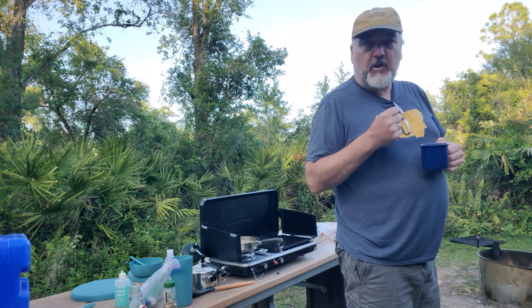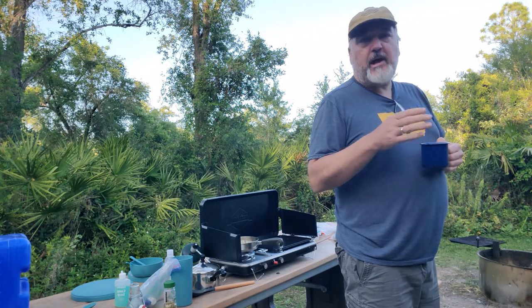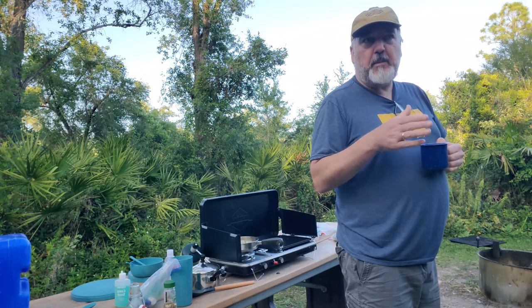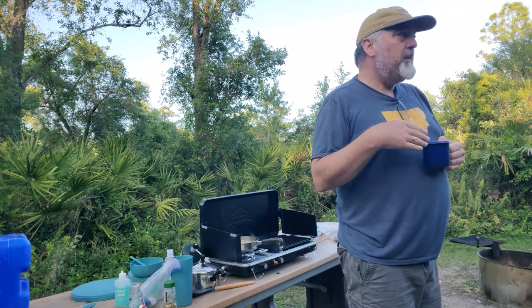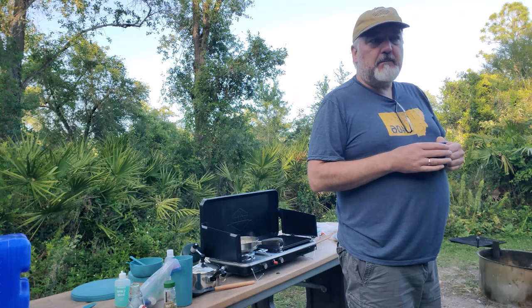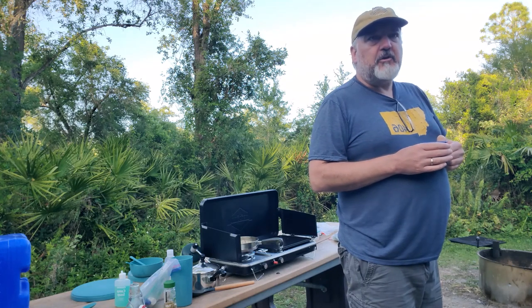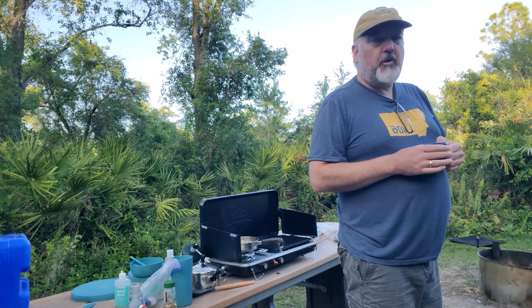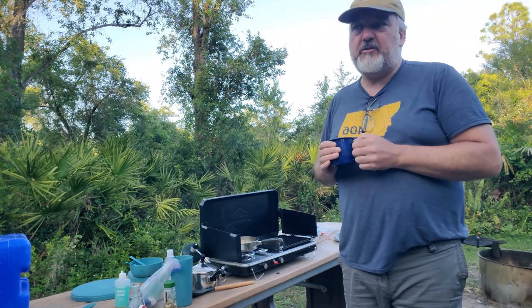ice fish house pop-up technology. So that thing is up in about 90 seconds. Now the whole setup, inflating the queen bed, making it, stringing up the fairy lights, putting the rugs in and the chairs, the whole setup process is probably an hour and 20 minutes, at not a fast pace. That's at a 90 degree temp pace. So I'm taking it kind of slow, but it doesn't take long. It's actually super, super easy. That's one of the reasons I got that tent. Again, just pop the sides out, boom, it's up. And pop a bag in, boom, it's down.